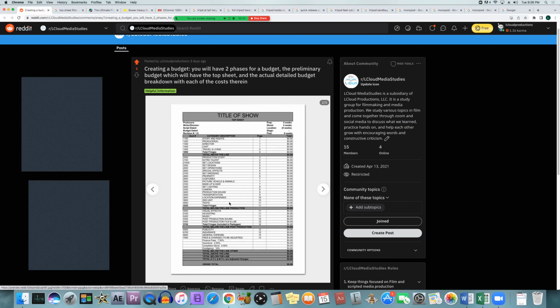So just be sure when you're making your preliminary budget, first of all, you want to do your research and figure out what the actual costs are going to be around the area. If you don't have any of your crew yet, you want to ask around the area you plan to film in for the rates to get a good estimate of what it might cost. Don't just guess from last film you made. Don't guess from around your area. Things are different prices everywhere, and different times of year again.